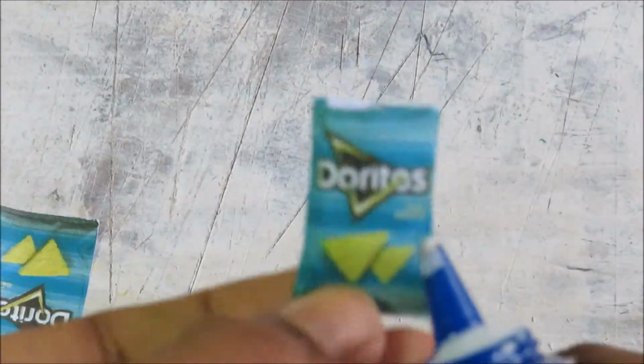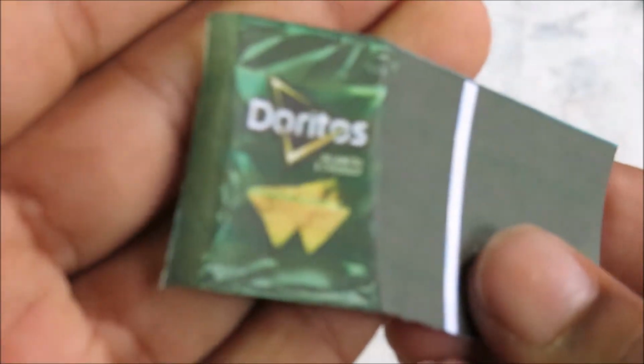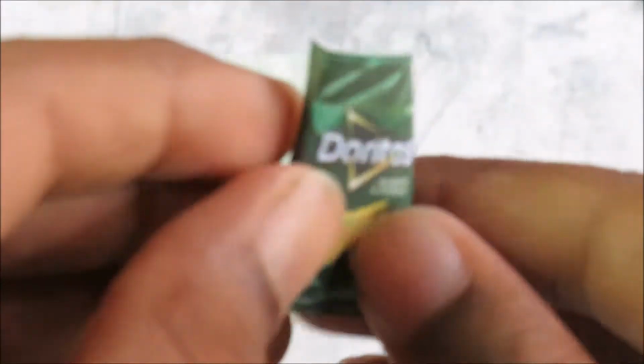So now I'm moving on to do my second pack, the spicy flavored pack. So guys, just as I did on the normal one, you have to fold it like this.